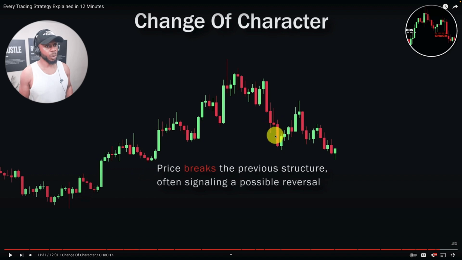And then what you would do, you look for price to return up into where? A fair value gap or into a buy candle where you should expect to see some kind of selling and take it to the downside. It's the same thing as market structure, same thing as the breakout structure, just explained in different ways. Often signaling a reversal from that current trend.